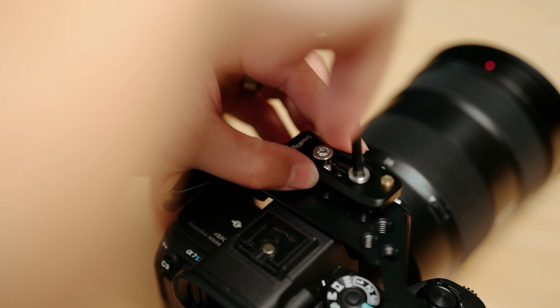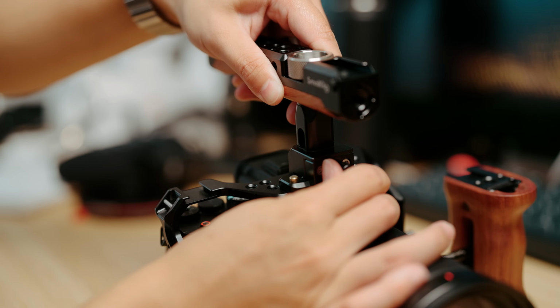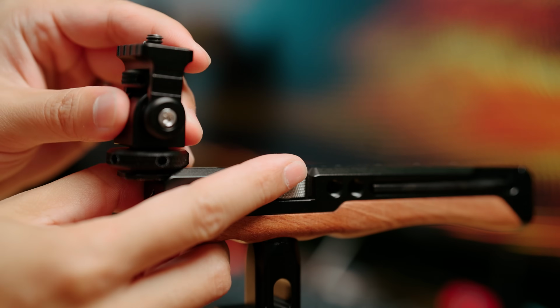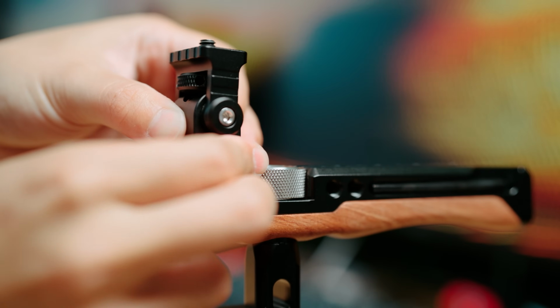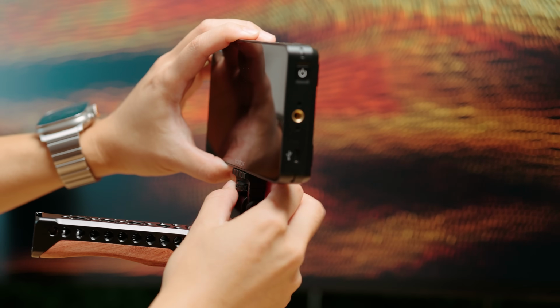Next, we're going to throw on a small rig NATO rail attachment on the top of the cage and then add a small rig wooden top handle. Then we'll slide in a 1/4-22 hot shoe adapter, and on top of that 1/4-20-inch screw, we're going to attach our camera monitor of choice.